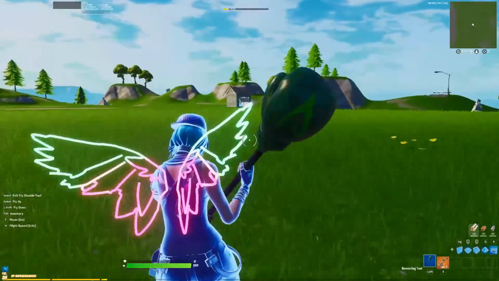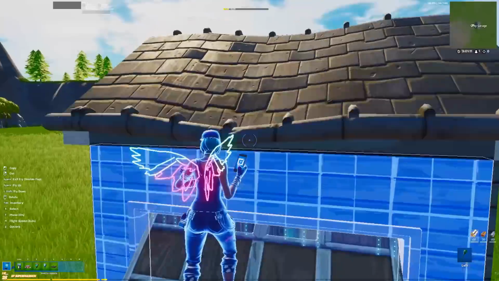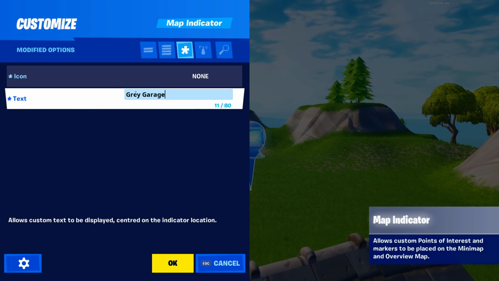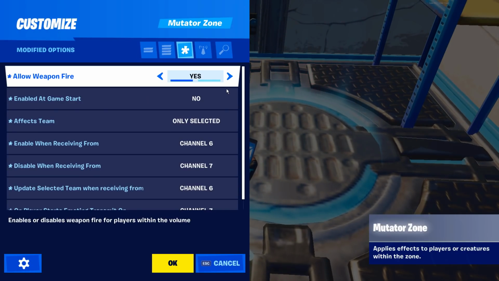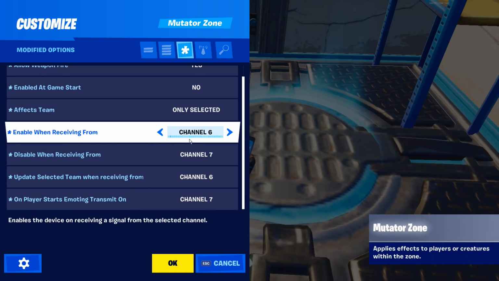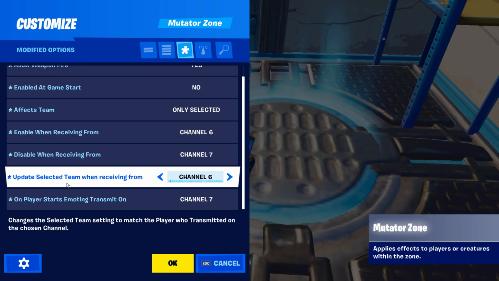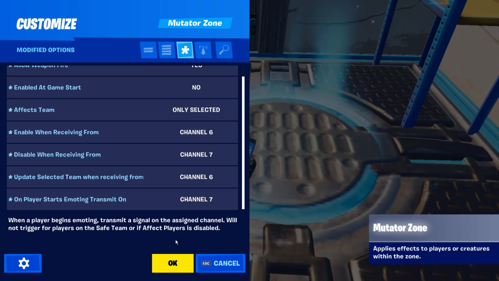Now we need to fly over to wherever we want the player to emote, which for me is going to be right here in Gray's Garage. First we're going to set up a map indicator device, and all we're going to do is set the text to Gray's Garage. We're going to place down a mutator zone and open up the settings. We want to set allow weapon fire to yes, enable at game start to no, effects team only selected, enable when receiving from channel 6, disable when receiving from channel 7, update selected team when receiving from channel 6, and on player starts emoting transmit on channel 7.